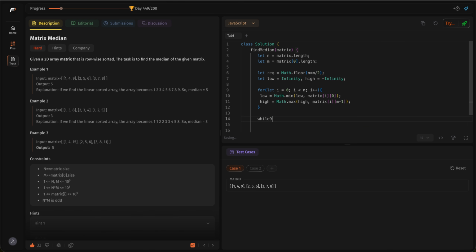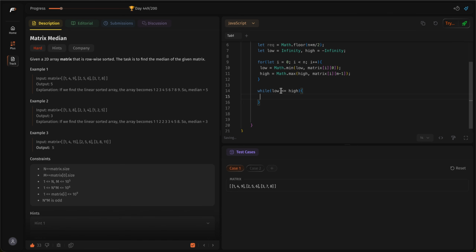While low is less than or equal to high, let mid equal Math.floor of (low plus high) by 2. We have found the mid over here.